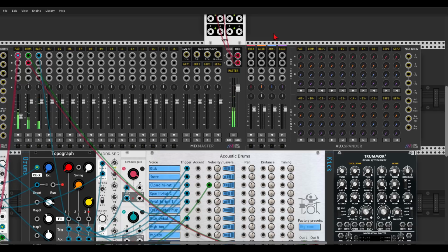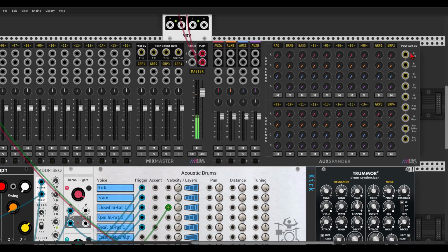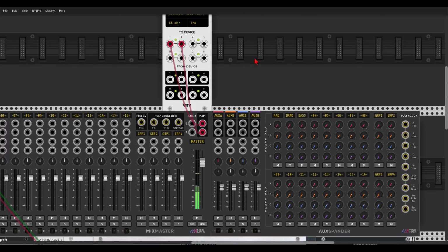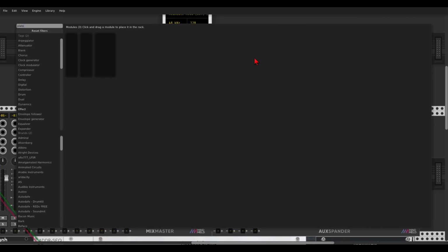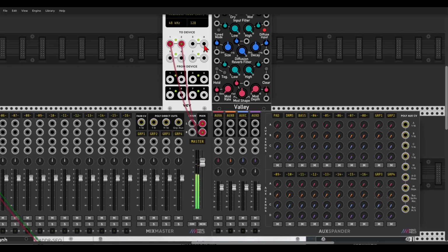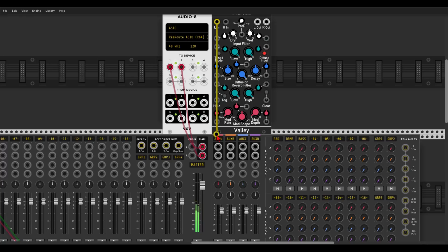We also have here, of course, control for each channel and for the groups. We also have polyphonic CV inputs for controlling the auxiliary. We have up to 4 auxiliary tracks. So let's add a reverb, and I will use Plateau from Valley. Very nice. Let's make the connections. We will send this to auxiliary 1, to the first auxiliary.